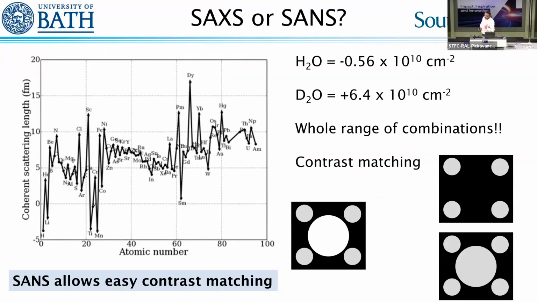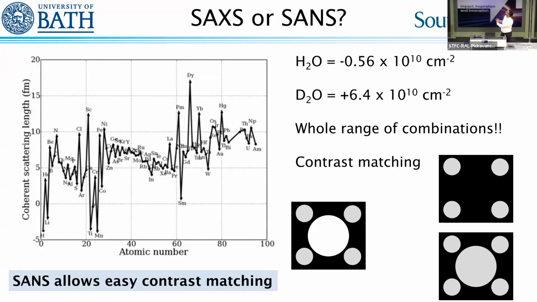The advantage of SANS over SAXS, though, is the cross sections. I think we're all familiar with the idea that with X-rays, the heavier the element gets, the more sensitive it is to the X-rays. With neutrons, that kind of goes out the window, and you can see this lovely graph here where it looks like my 3-year-old has had a go at writing her own name, to be quite honest. It's gone up and down and everywhere. But the beauty of SANS is something called contrast matching.